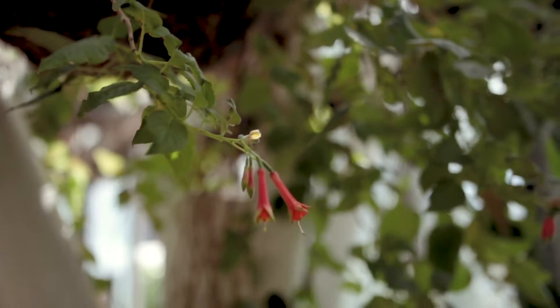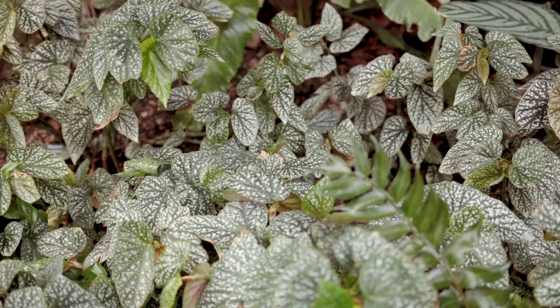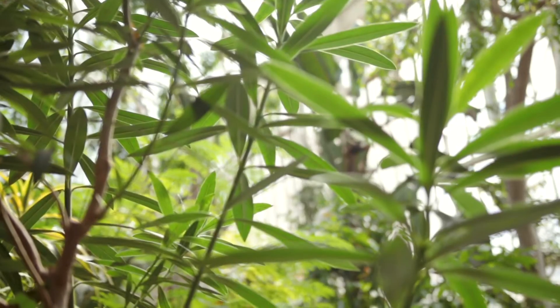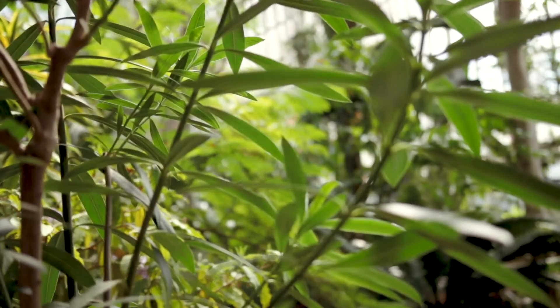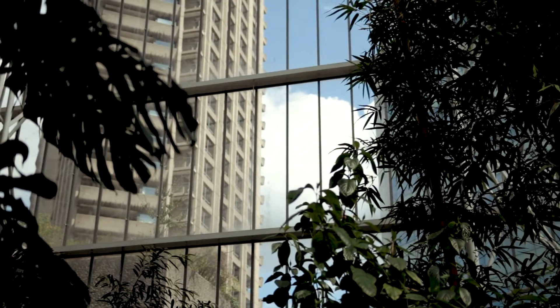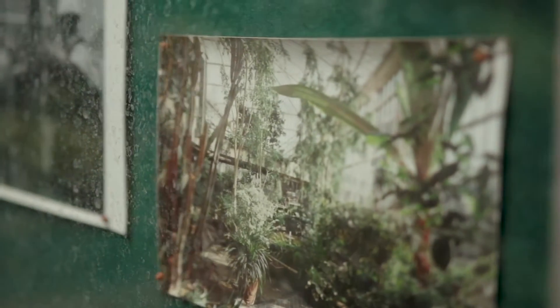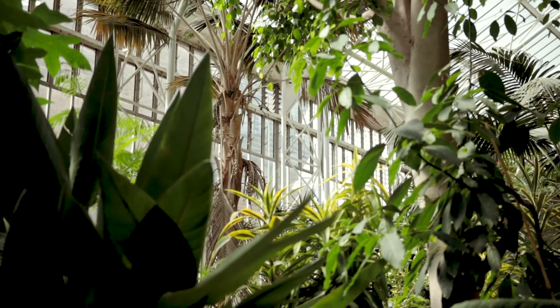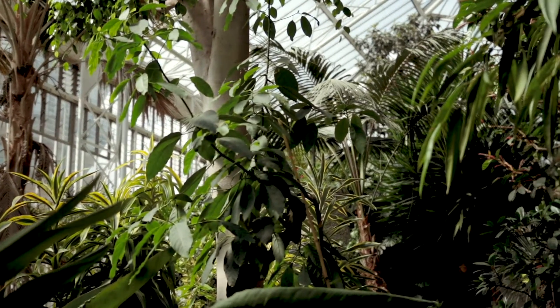What makes the Barbican Conservatory so unique is just the sheer scale of it. It's one of the largest ones in London, and maybe because it's located on the third floor of a normal street, in between the housing and the art centre itself, so it's a unique space. For me it's almost an apocalyptic thing — plants took over the city and started to grow in the middle of a concrete jungle. You've got that tropical lush jungle of green plants and it's almost like nature within a big city.